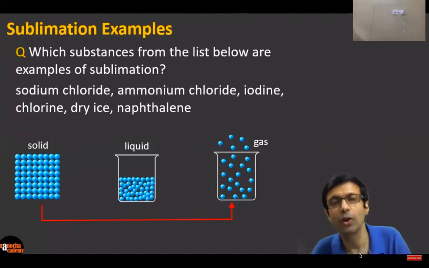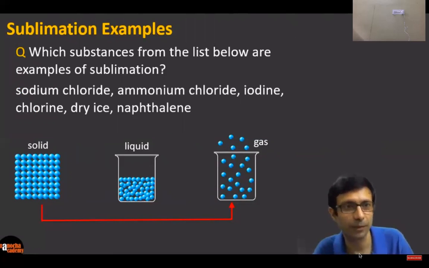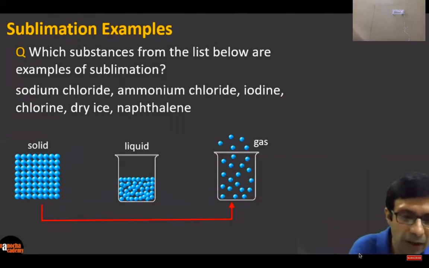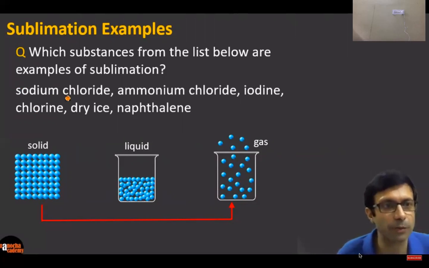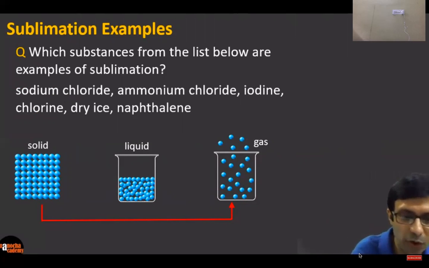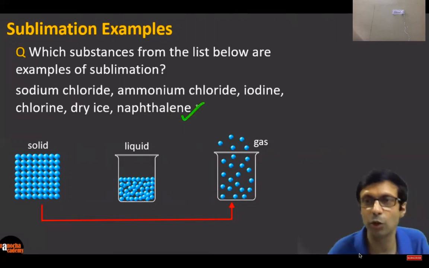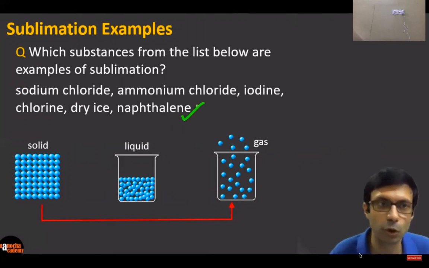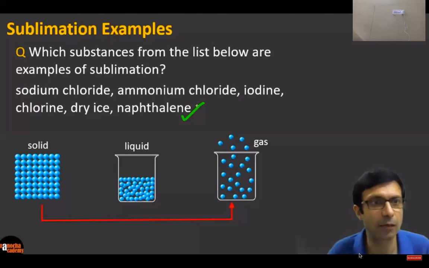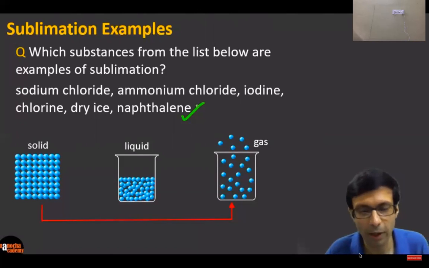Do you think sodium chloride is an example of sublimation? So let's go one by one. So first we are talking about sodium chloride here. So does that show sublimation or no? Some of you are saying yes. Naphthalene, very good. So some of you already answered for this one. So that's absolutely right. Naphthalene is an example of sublimation, right? Because we use that to make sure the clothes don't get spoiled, right? Camphor is another very good example. Excellent. Now let's take a look.